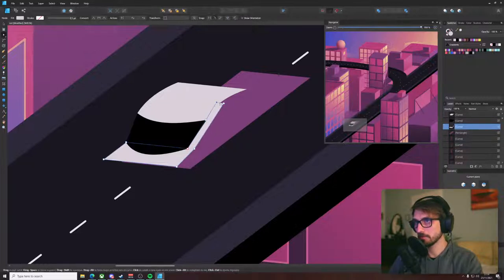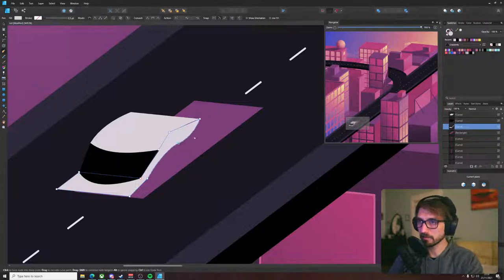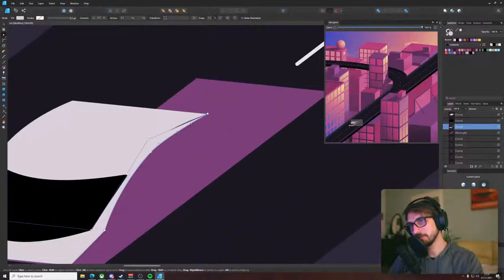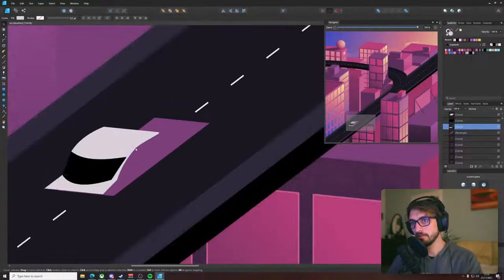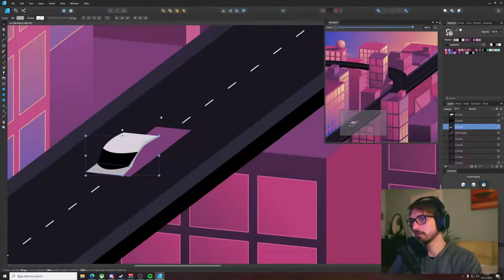We're just gonna add some points here just to be able to control the vectors. I think I'll just drag this out. This might be a terrible idea. I don't think this is gonna work super well, but I don't know. Let's just see how it goes. This like a shade darker, so it'd be like on the side.